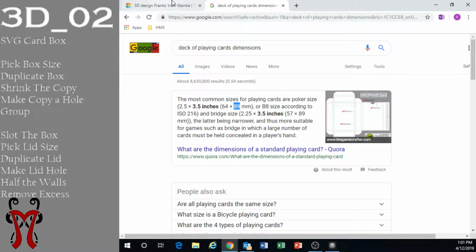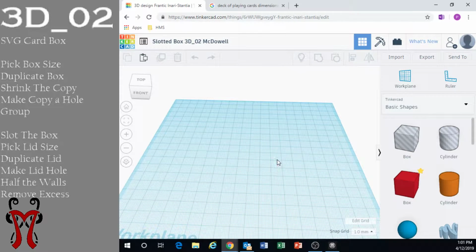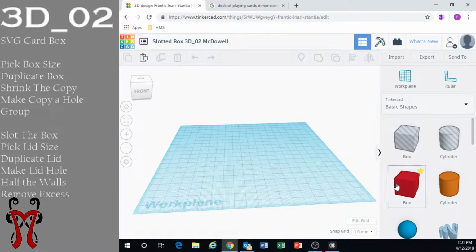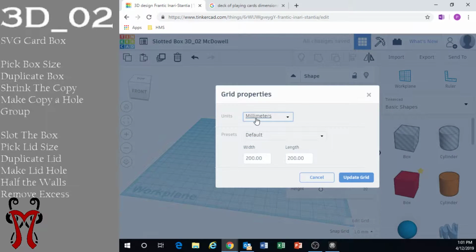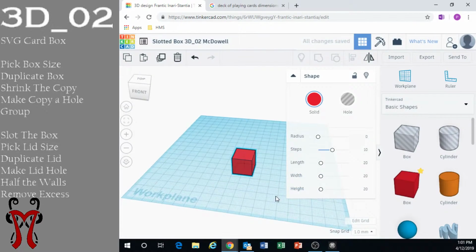So I'm going to go into this area here and create a box that has exactly those dimensions. I could click on Edit Grid and change my units to inches. In this case, I'm going to stick with millimeters.